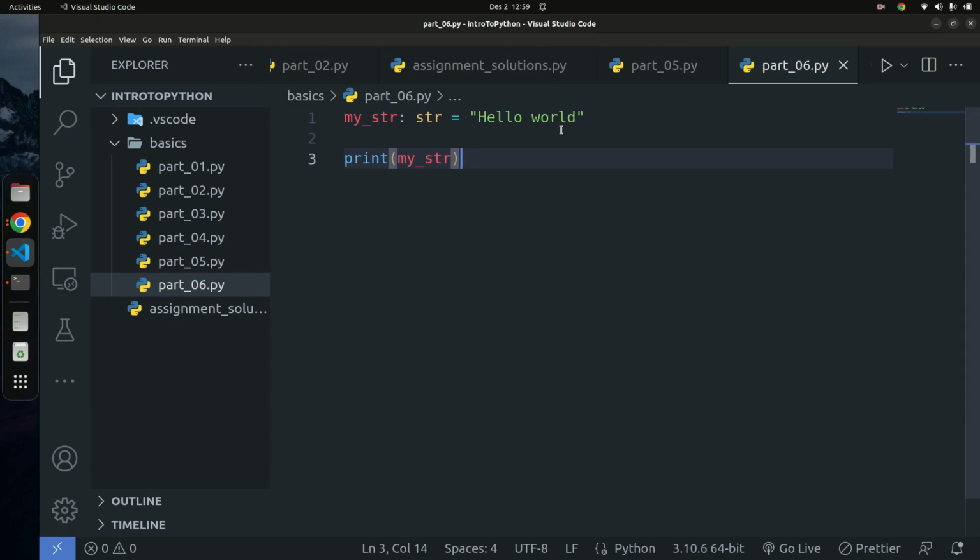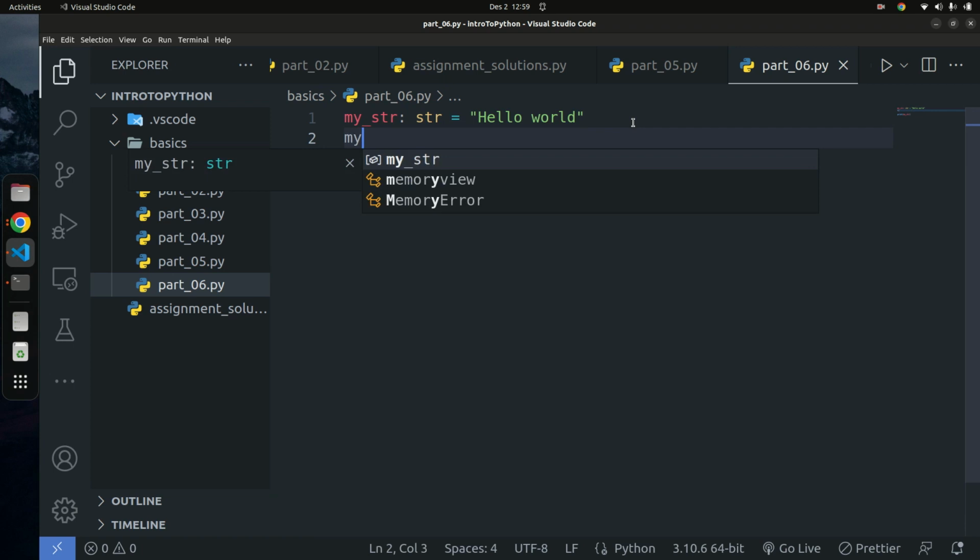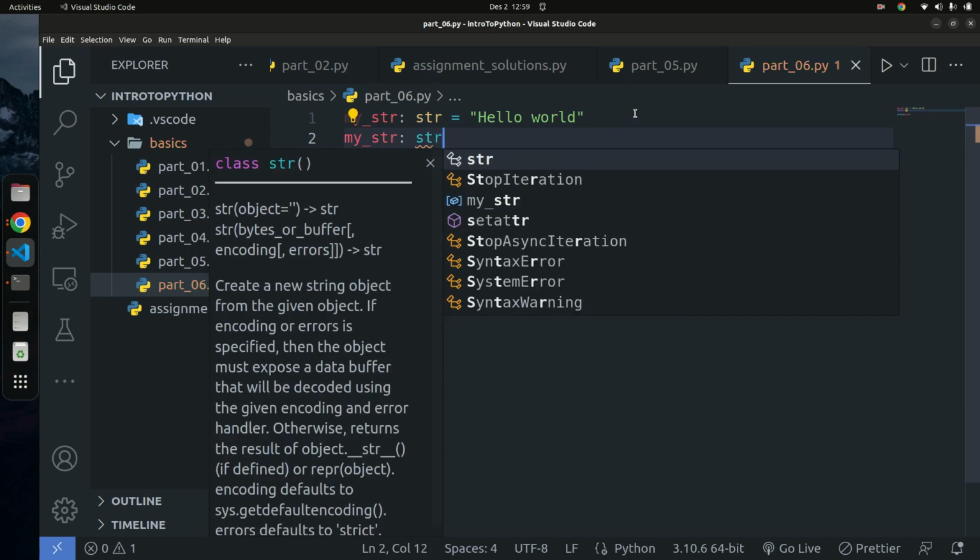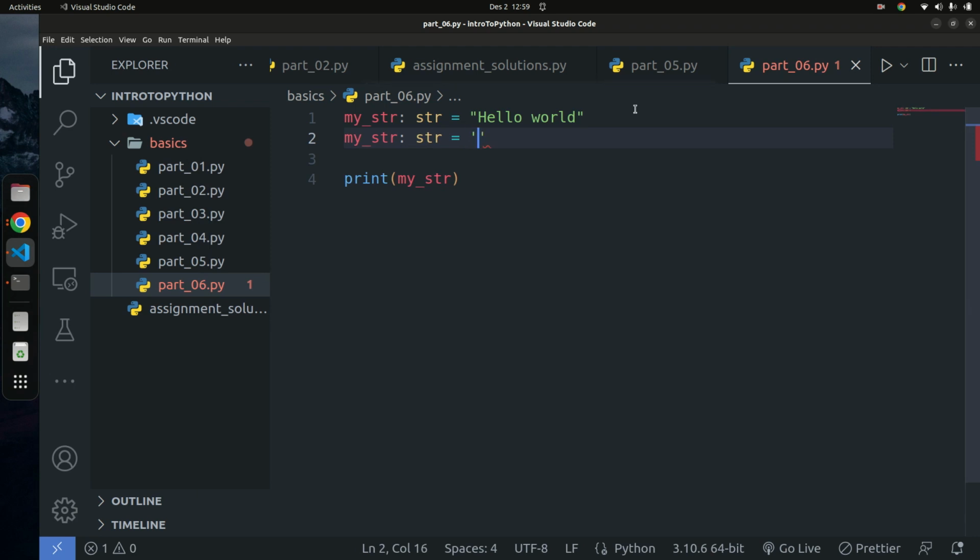We can also create strings in Python by saying my_string, of type str, the data type, and then finally using single quotes. You can use double quotes or single quotes to create strings in Python. So you can say hello world, just like this. I can delete this part right here, or just comment it out.